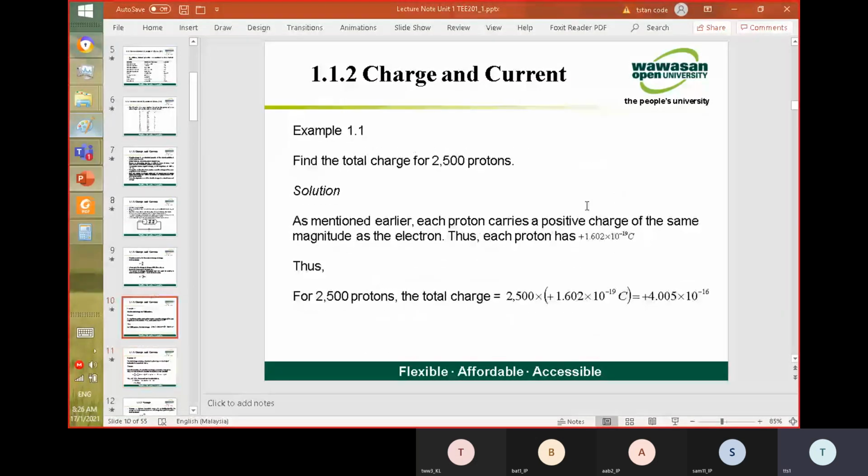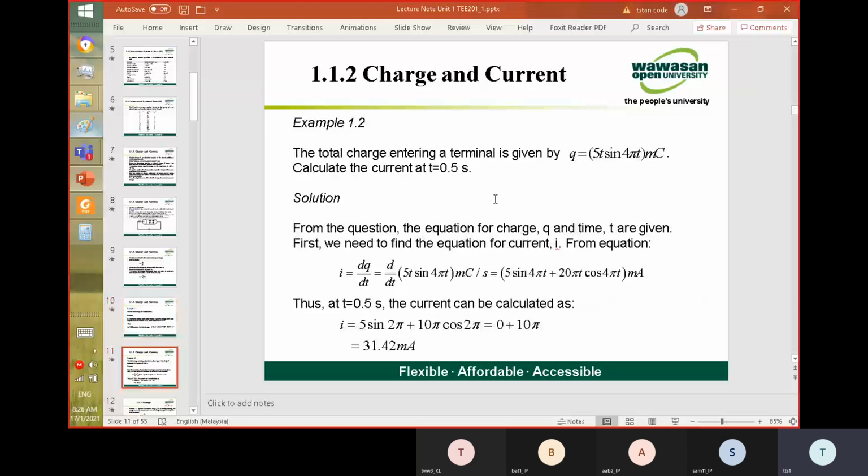So this is a simple example here. You look at this example. The total charge here is defined by this equation, q equals 5t sine 4 pi t millicoulomb. You need to evaluate this equation for the time equal to 0.5. If you put 0.5 into this equation, there are two t variables here, you put in 0.5 and then you can evaluate the total charge.